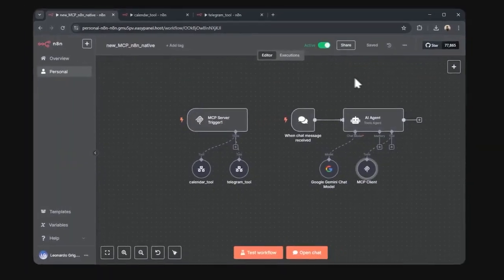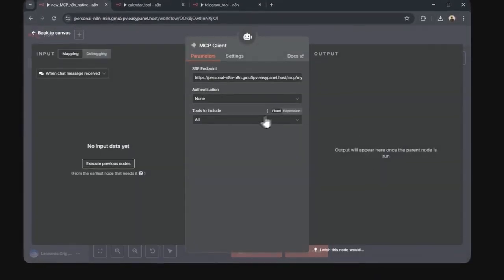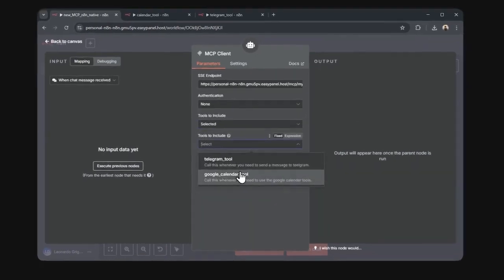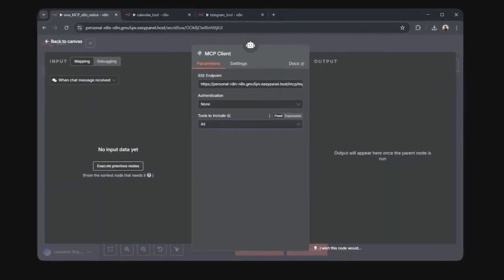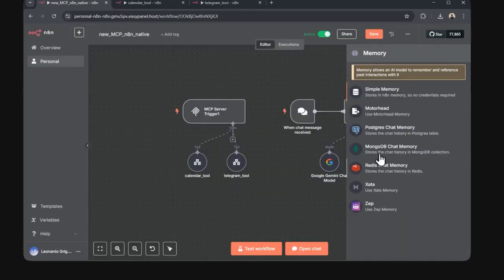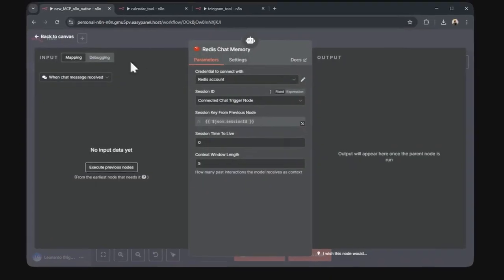We're able to use this same MCP server for different workflows. Because of that, we're able to select different tools we want to use for each case. By selecting the select option, you can then choose which tools you want to use. Since we want to test all of them, let's just leave it set with all. Now we can chat with the AI agent, which now has access to the tools provided.